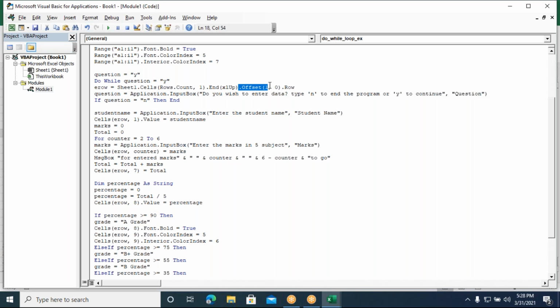So the offset function tells how you want it to repeat, to loop your statement, whether row wise or column wise. As is given, row wise, that is one by one row. If you want to jump two rows, you can specify the number of rows. With the help of this question, we are going to run this looping. Okay, put one single code before that line and then run.